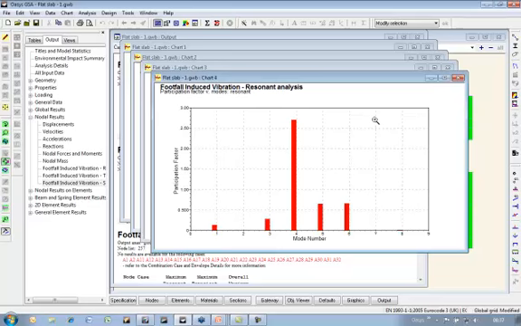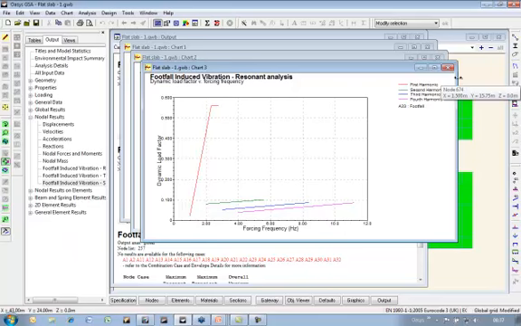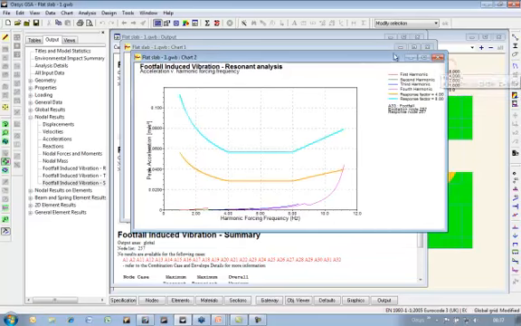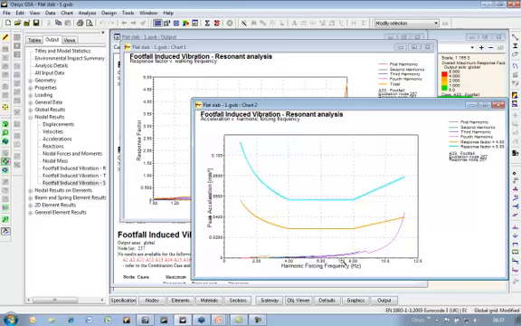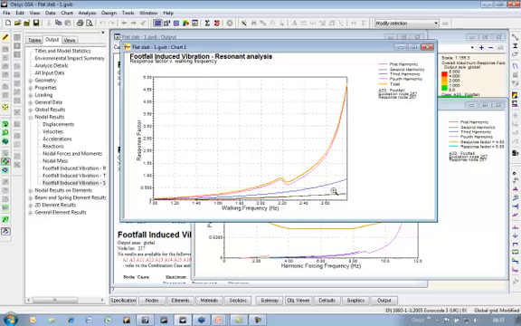Resonant analysis, the mode is slightly different this time, but mode 4 again dominating. This is the forcing function. This is a standard graph, and this is the frequencies against response, and also the walking frequency against resonant response. And again, in this case, the increase of walking speed increases the response, but in a much more extreme manner. So you can see, if you were to justify a lower walking speed, you'd see quite a large reduction in the response value.